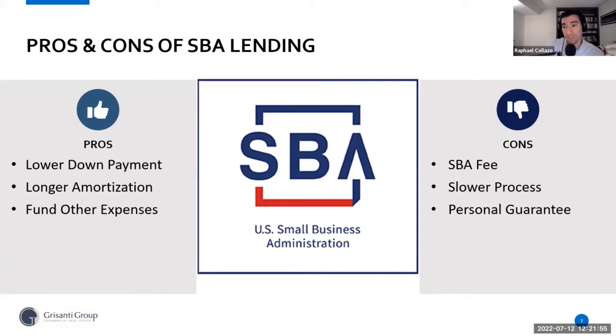Along with that, the slower process, and this is why I always recommend people work with SBA preferred lenders. If you're not working with an SBA preferred lender and you go to seek SBA financing, the bank has to perform their underwriting, and then they have to send all the documents and applications to the SBA, and then the SBA has to perform their own independent underwriting as well. If you're with an SBA preferred lender, the lender themselves can perform the underwriting, and the SBA can sign off on it. So it helps kind of shrink that timeline a little bit.